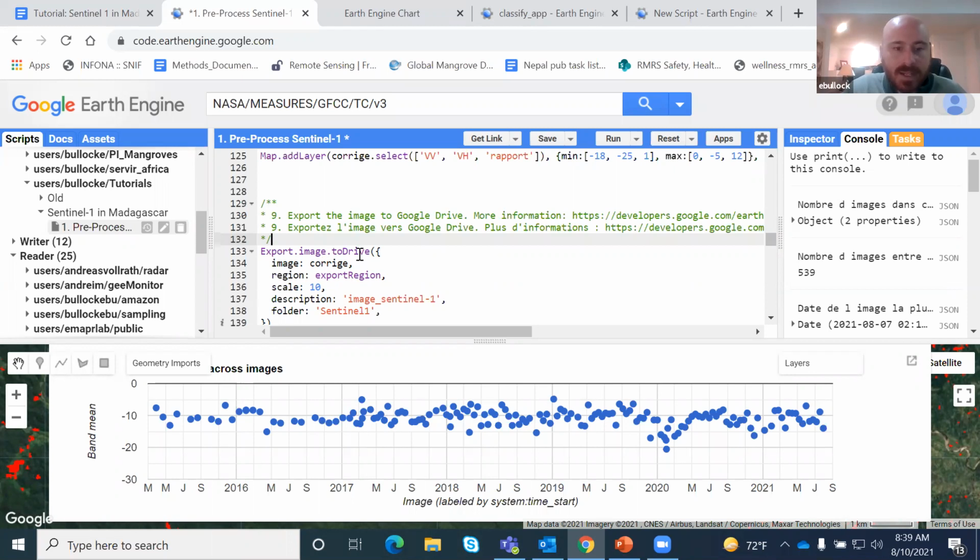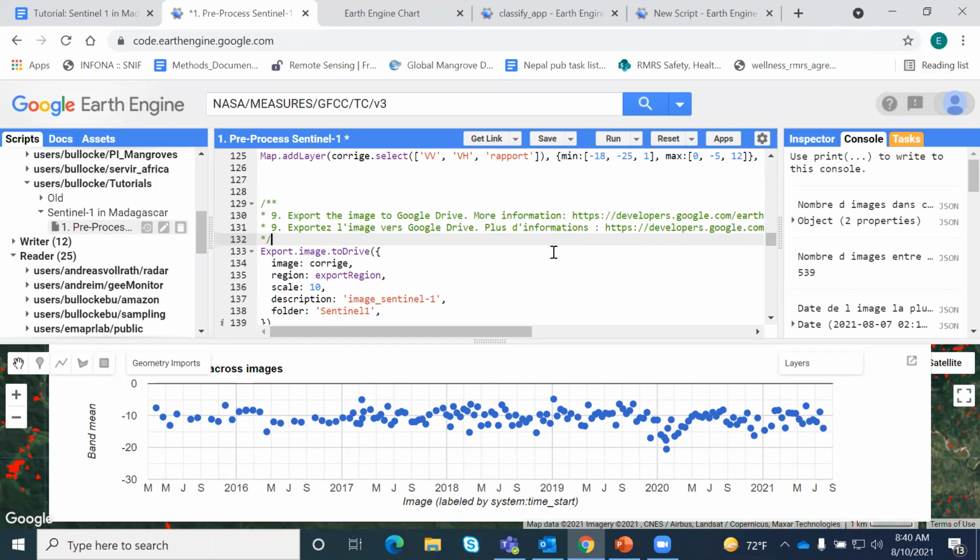But next time I could go over how to do it in a more general sense, because everything we do on Earth Engine can get exported to be used on your computer. But I would suggest going back to look at step 9 in the documentation. Okay, thank you.